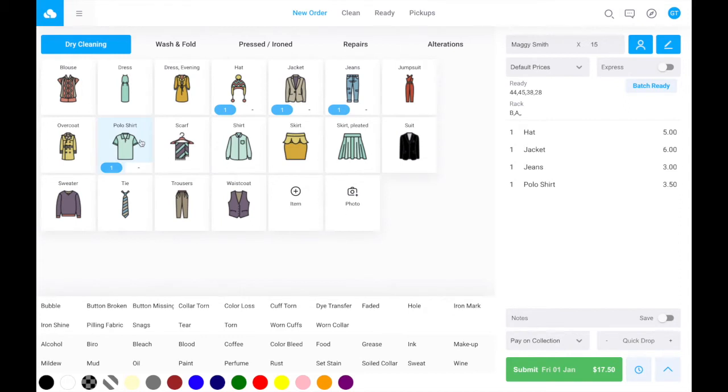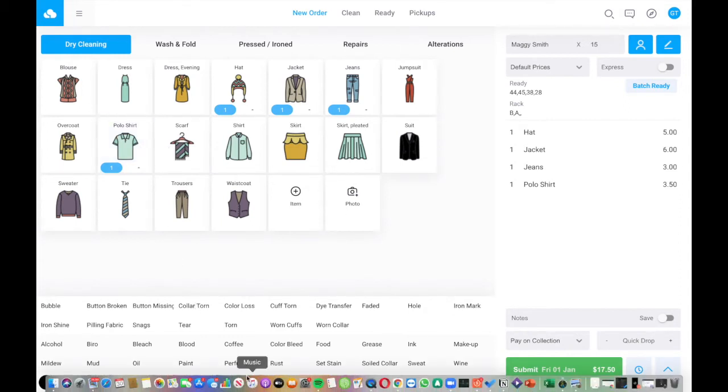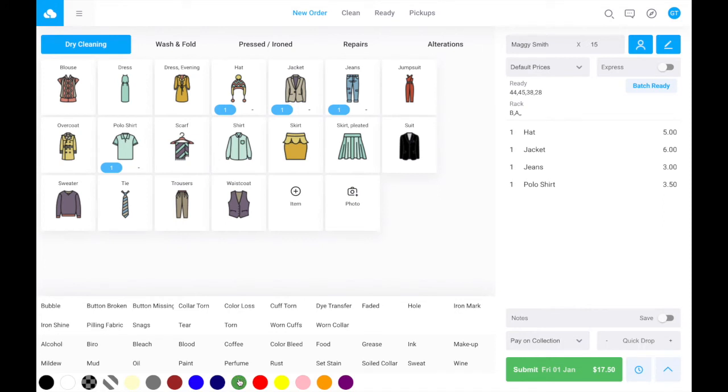So the last product I selected was a polo shirt, and for example, I can add, let's say, color green and let's say cream to the polo shirt. So I can add two colors there, and then I can add one damage and stain. So I can select, for example, the stain grease, and as damage, for example, hole. And as you can see, I select the product first and then the details. That's the idea with this method here.